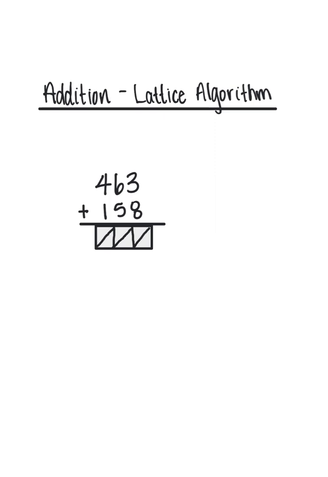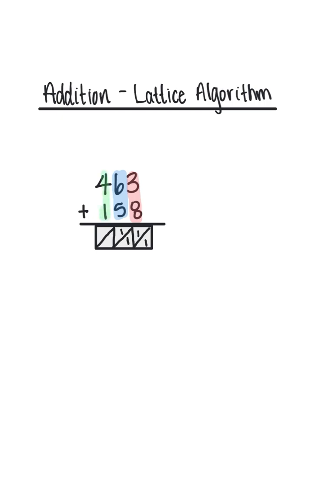And these triangles are going to represent the ones right here when you add these two, and then the tens right here when you add these two, and then same for this and same for this. So when you add 3 plus 8, you're going to get 11. So we're going to put 1 in the tens column and 1 in the ones column. Next, we're going to add 6 and 5. And that again is going to be 11. So we're going to put 1 in the tens and 1 in the ones.